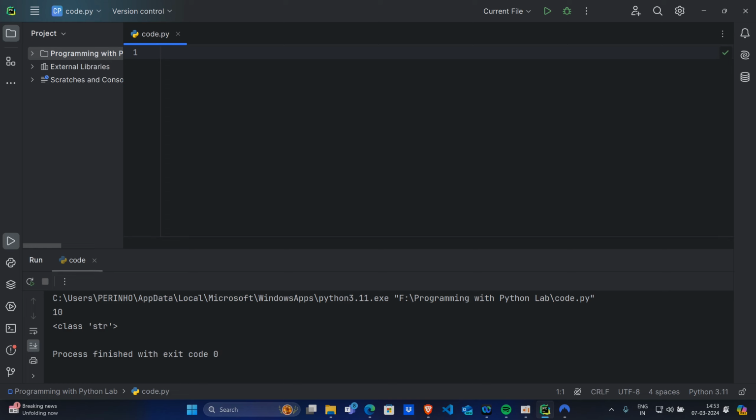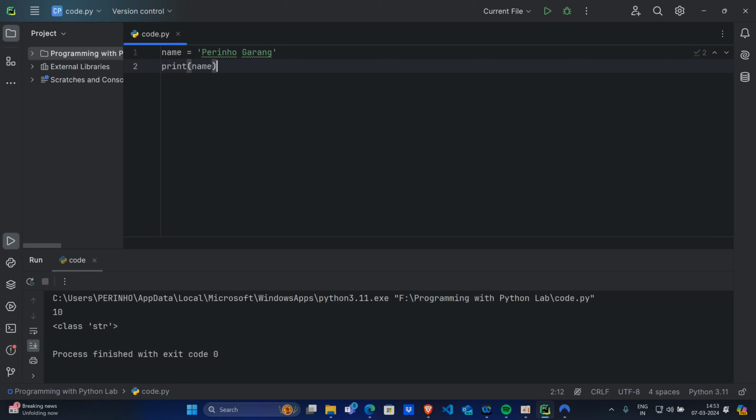So in Python, strings are surrounded by either single quotation marks or double quotation marks. For example, if I assign a variable name with single quotation marks, like Perino Garang.